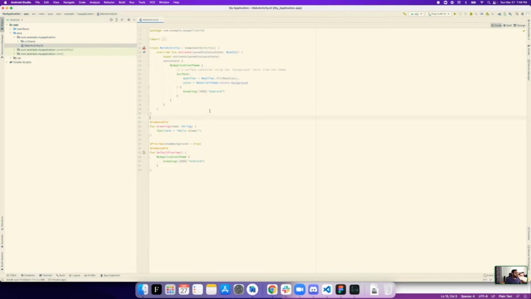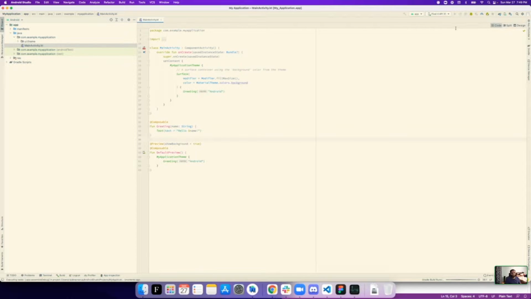This is what the starter project looks like, and it just calls this greeting function. The way that works is it's just going to render hello Android, because that's the name that's passed into this greeting composable. Let's see that in action.